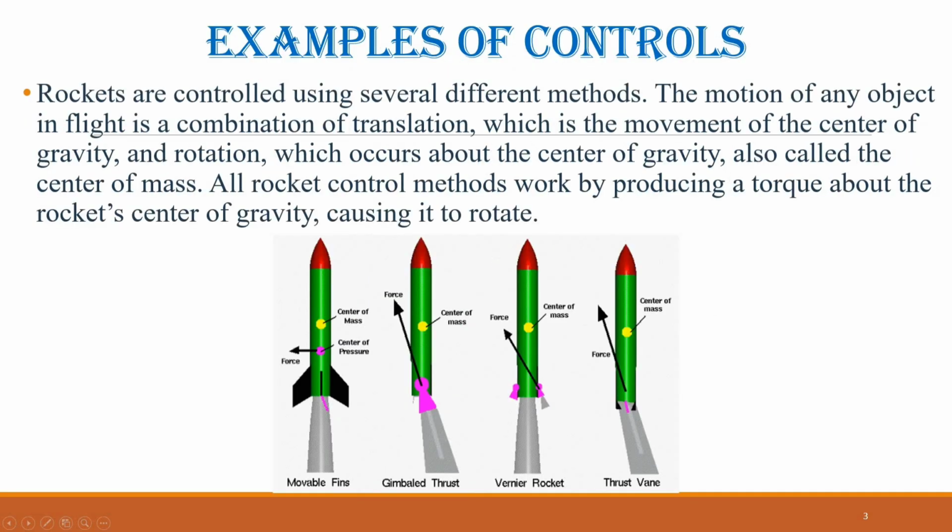Examples of controls. Every full-scale rocket is built around four major components: the structural system, the payload system, the guidance system, and the propulsion system. The structural system, or frame, provides the strength and rigidity needed to withstand forces during launch and flight. The payload system carries the mission-specific equipment or cargo, such as satellites, scientific instruments, or even humans. The propulsion system generates the thrust required to lift the rocket off the ground and propel it through the atmosphere and into space.